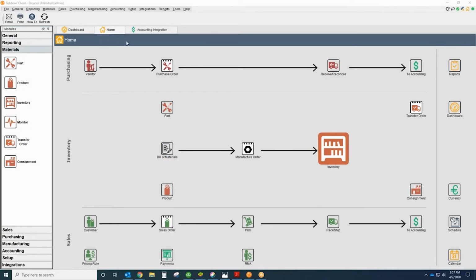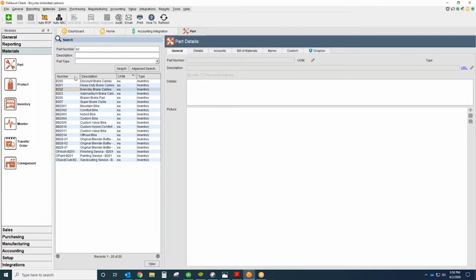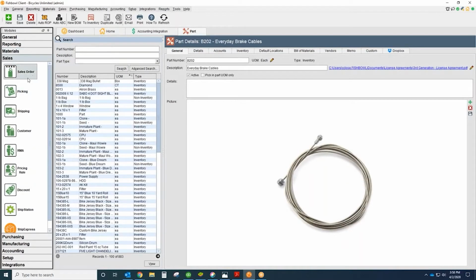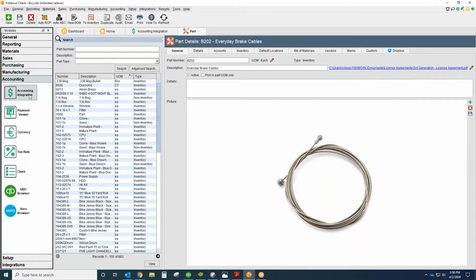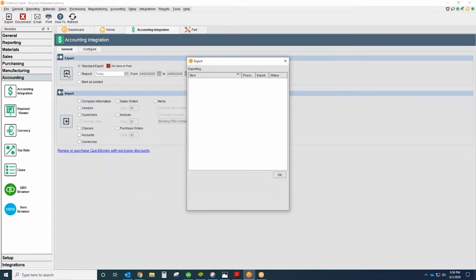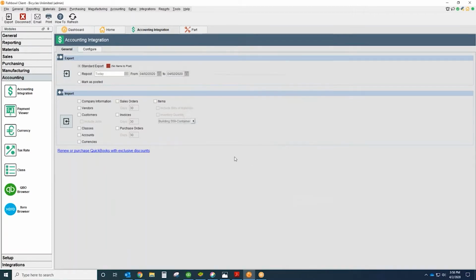All of these modules, if I were to put them up on the left-hand side, would be here on the left, where I'll be able to see an inventory list and all of the various types of materials. There's a group for sales and the picking, packing, shipping. There's a group for the purchasing and receiving and manufacturing. As we go through various transactions, again, the purpose of Fishbowl is to be able to, if it's standalone, provide reports. If this software is designed to integrate to your general ledger, it's going to post over everything from bills to customers, invoices, payments, whatever the general ledger would need at that time.